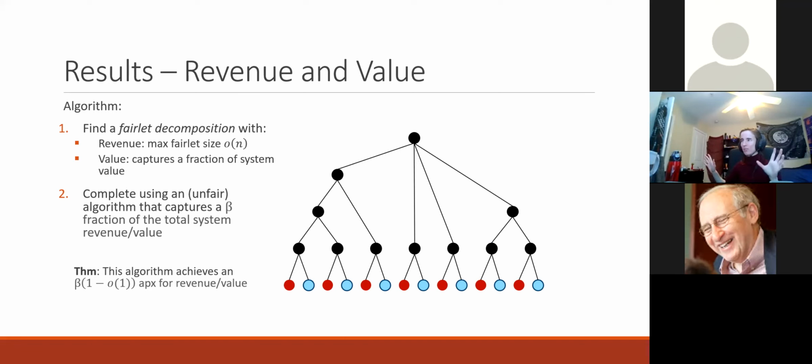It can entirely ignore the concept of revenue in order to complete this result, which is why I was saying earlier that it's an interesting reflection on how nuanced revenue is as a metric. It implies that for any hierarchy you want to create, fair or not, if you start with a set of clusters at the bottom layer that are sublinear in n, again, that could be really large, that could be n to the 0.99, you can still get the same approximation factor by putting an unfair algorithm on top of it. So it's interesting that you point that out because that was very surprising to find when we were doing this analysis. Does that make sense?